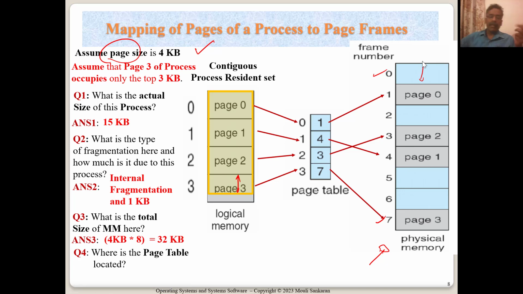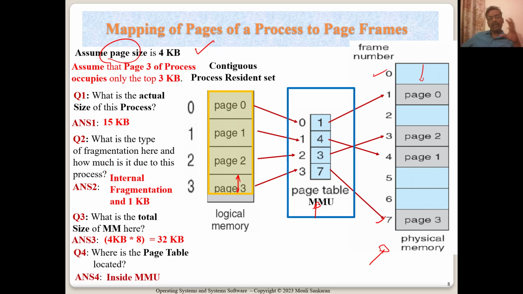Now where is the page table located? It is located as a part of the MMU, inside the MMU. Okay, the MMU is also within the CPU's core, and addresses are accessed, and when the address comes out of the core of the CPU, the MMU translates it and generates a physical address. Now, is virtual address supported here?